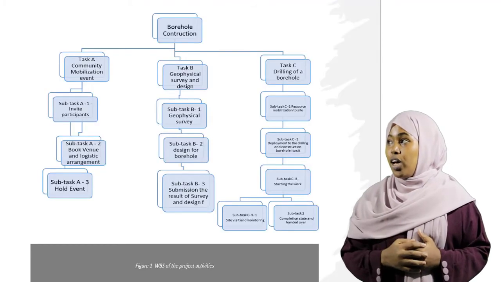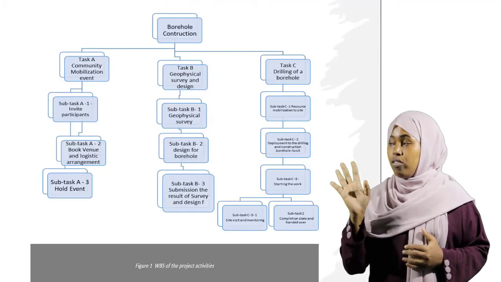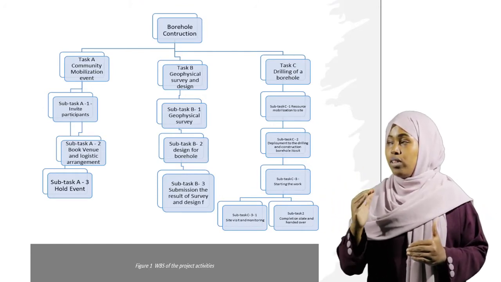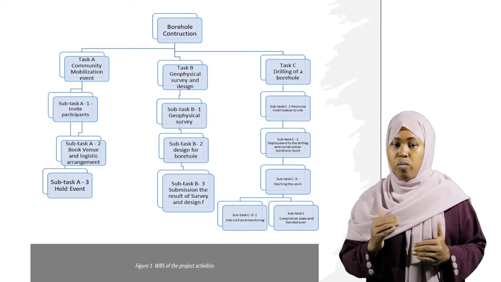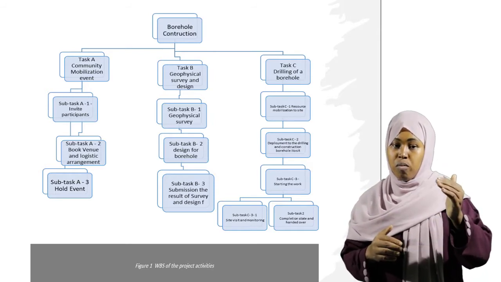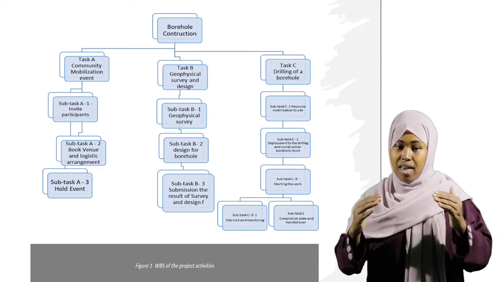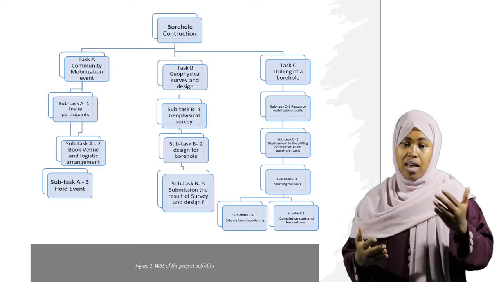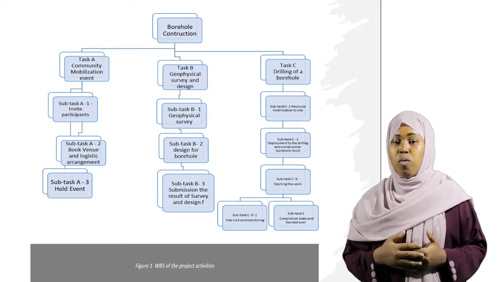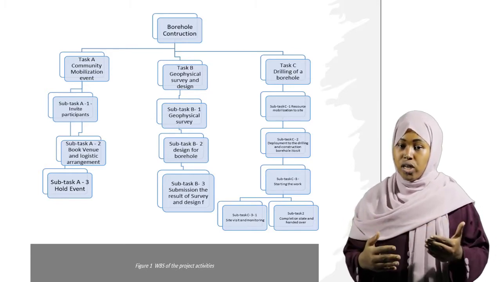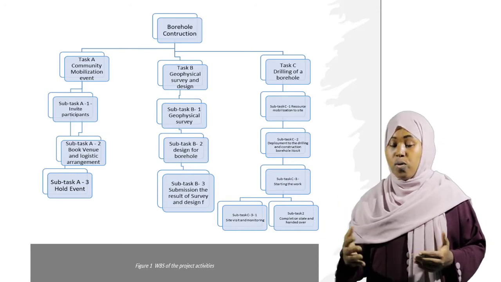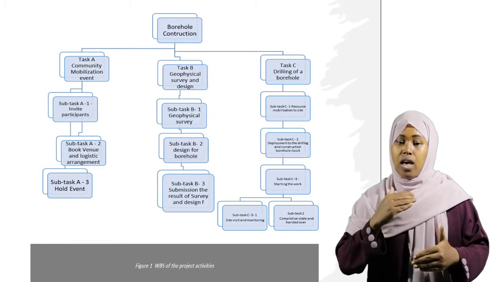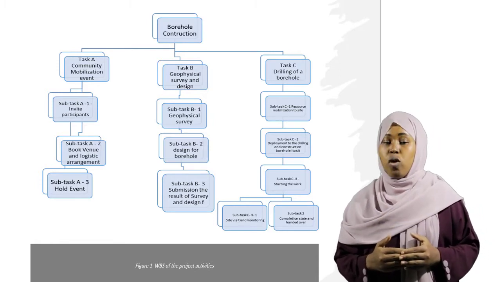As I explained, this chart will help. This clearly illustrates how the activities, tasks or subtasks will be. For example, you need task A, the community mobilization. And for example, the last one, drilling borehole, you need construction and starting construction. So this will help you to explain one by one in the work breakdown structure.